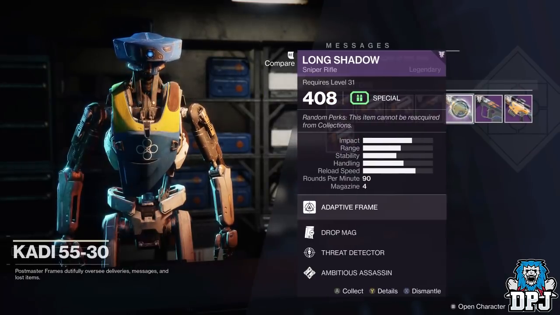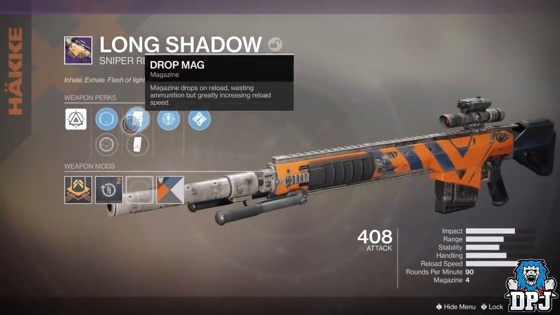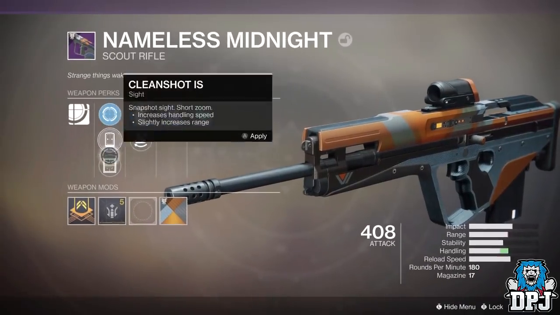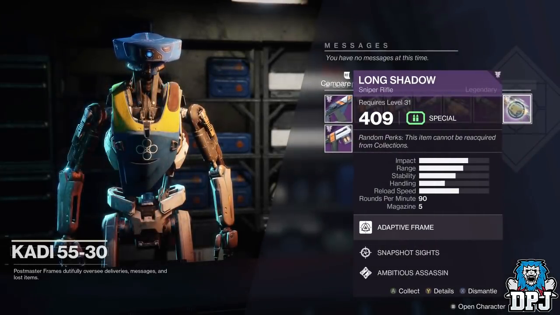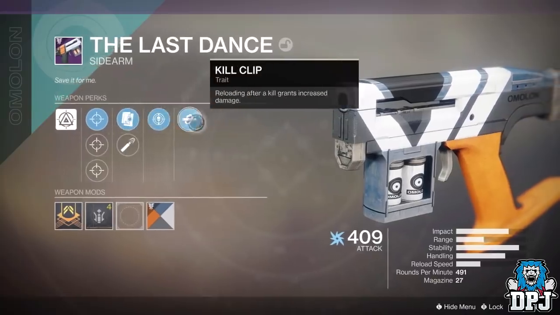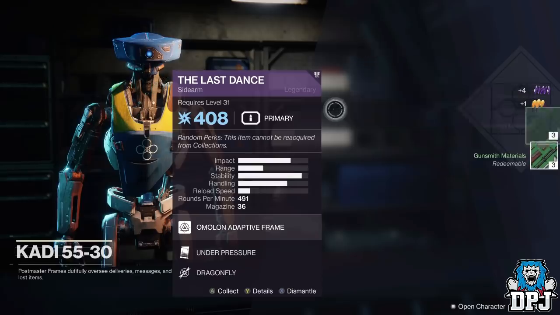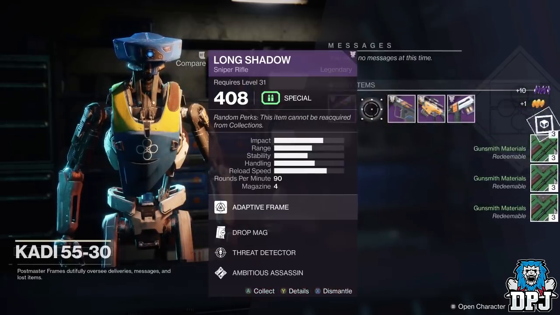Sniper, ambitious assassin, and threat detector, eh? Nah, I've got a better one in my vault. We've got this one, we've got opening shut. Zen moment, tactical mag, flared mag, well, no, still not good. It looks good though. And this one we've got again, ambitious assassin and snapshot sights. And then the last one we've got kill clip and threat detector. Still not as good as my full auto one, baby! So we're gonna get rid of you. Can't get rid of you. So yeah, get rid of these.